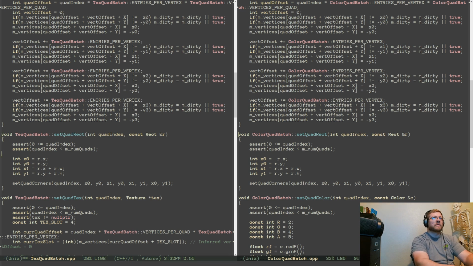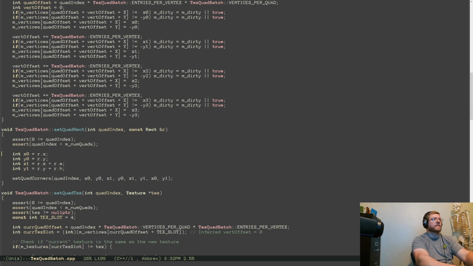R.x, R.y. And these look identical. Set quad index x0, y0, x1, y0, x1, y1, x0, y1. So those are the same. Let's add a couple more functions for testing.